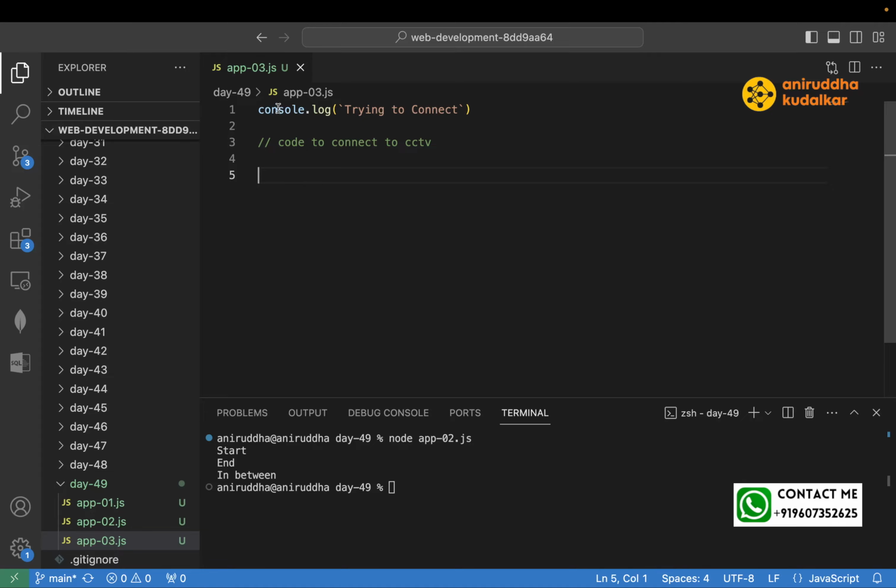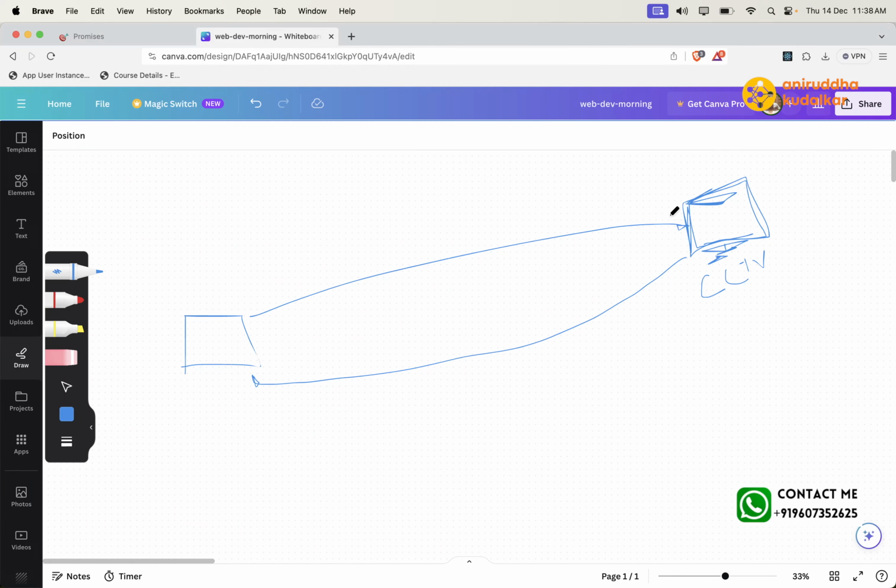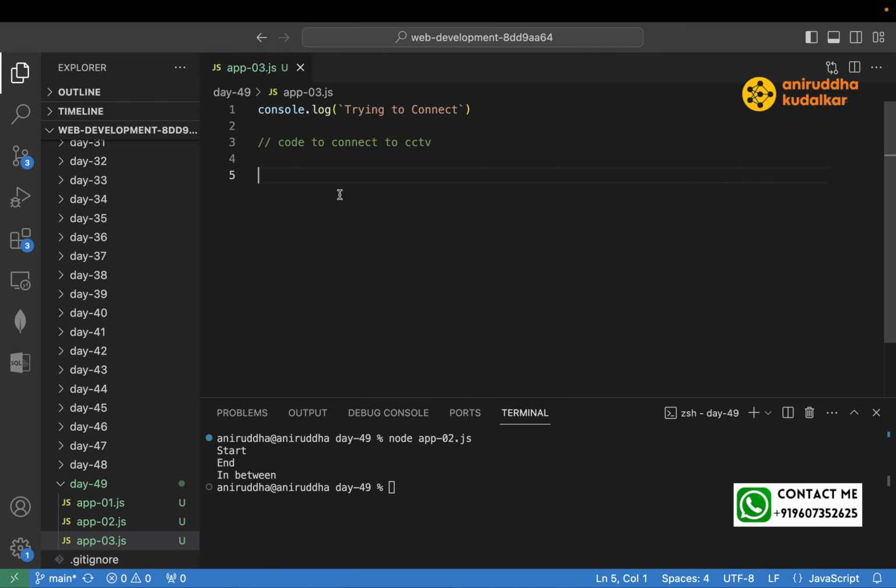And after some time, so this is not a sequential code, because you are going to make a request from here. You are going to make a request to the CCTV: boss, give me the connection. CCTV might have given connection to multiple JavaScript clients, right? Your mobile client, your Android app client, iOS app client. The CCTV might have connected with the other devices. So getting connected to this, your JavaScript program, might take time, right? So this connectivity might take considerable time.